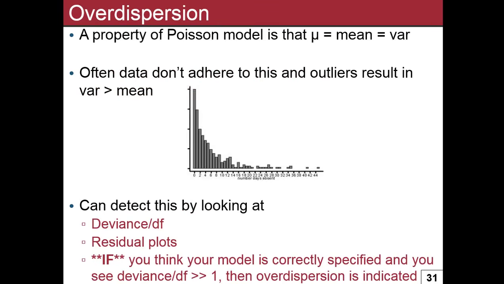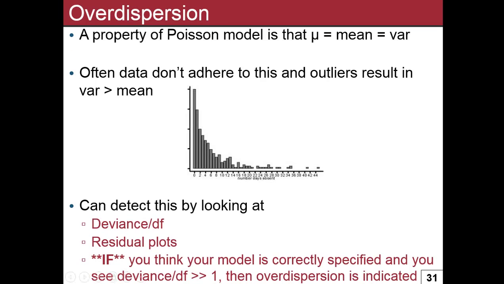So it turns out that the Poisson model is great when it works, but sometimes it doesn't work. Mostly because processes that should behave Poisson sometimes don't, just because reality sets in, and you feel like you should have this counting process, clean rates behavior. But there are often outliers in Poisson processes.